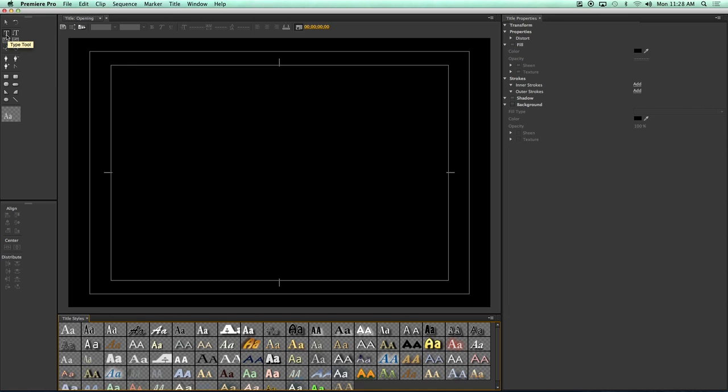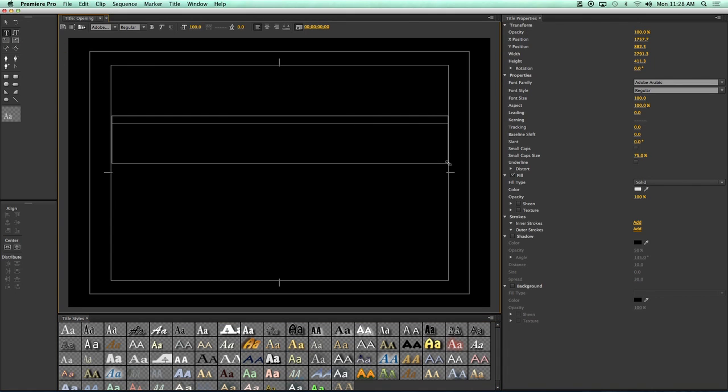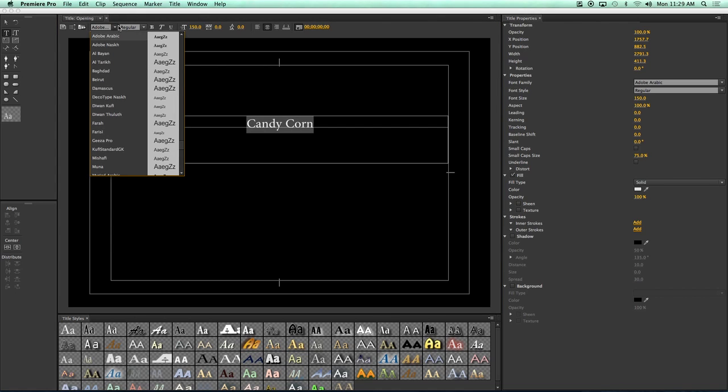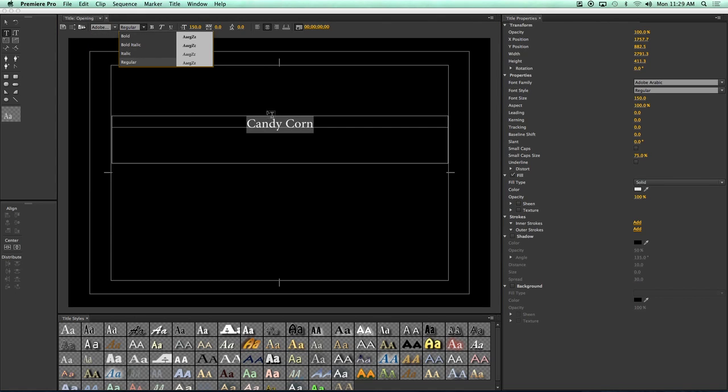And this is just text really, so I'm going to try my type tool right here, and I want to center it, and I'm just going to give this a name like candy corn, and you can highlight it and then do what you like with it. So I'm going to center it here. You can click and drag down to make it smaller, or click and drag up to make it bigger, or you can also type in an amount there for the size. So either way, you can choose different fonts, make it bold, italic, anything like that.